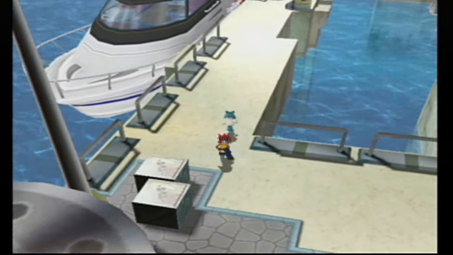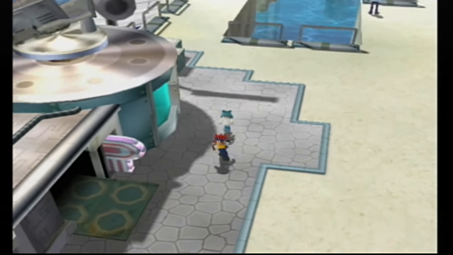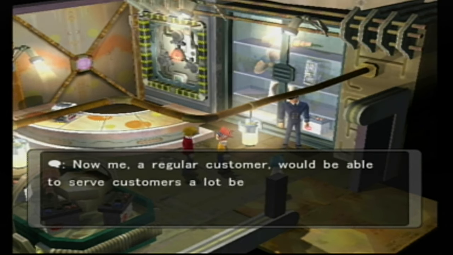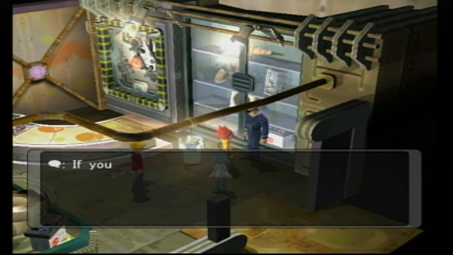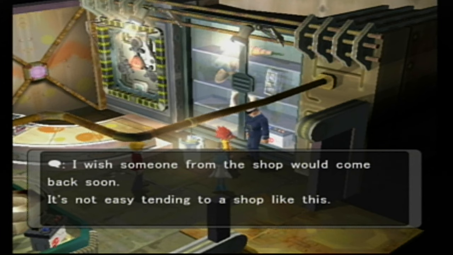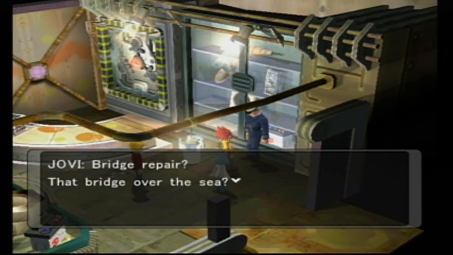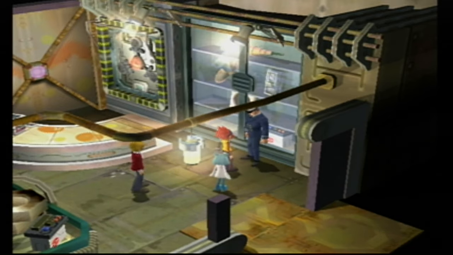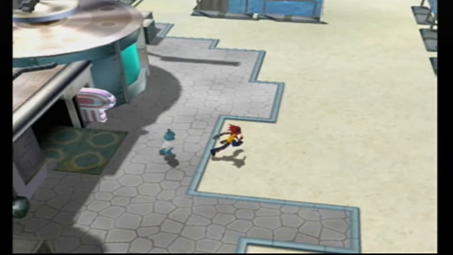So I'm going to go find this sailor guy. I'm going to go back into this house and see what's going on in here. This store, I guess. Talk to him. While I'm repairing the bridge outside, that's who you should speak to. I wish someone from the shop would come back soon. Okay. That bridge over the sea, that bridge that moves. Okay, so I got to find the bridge that moves when you step on the button in the middle.